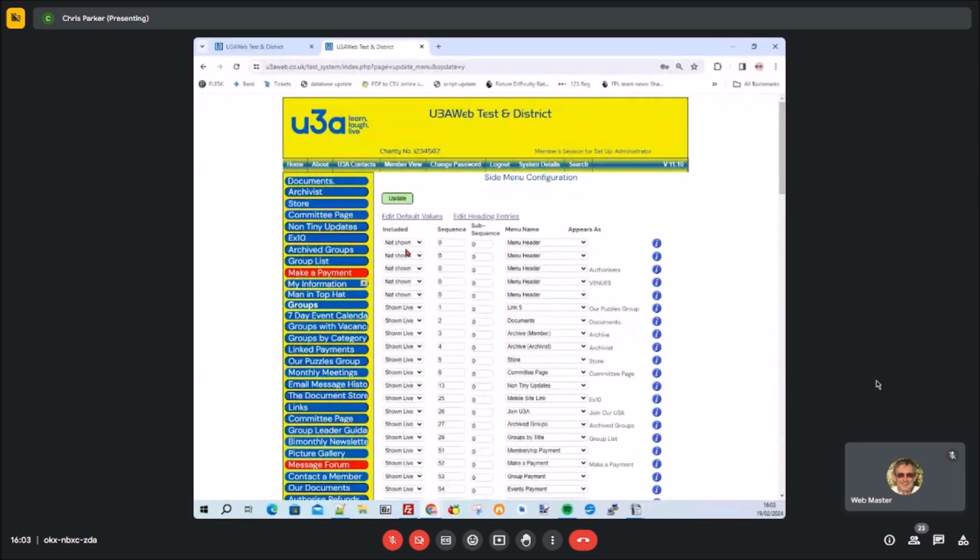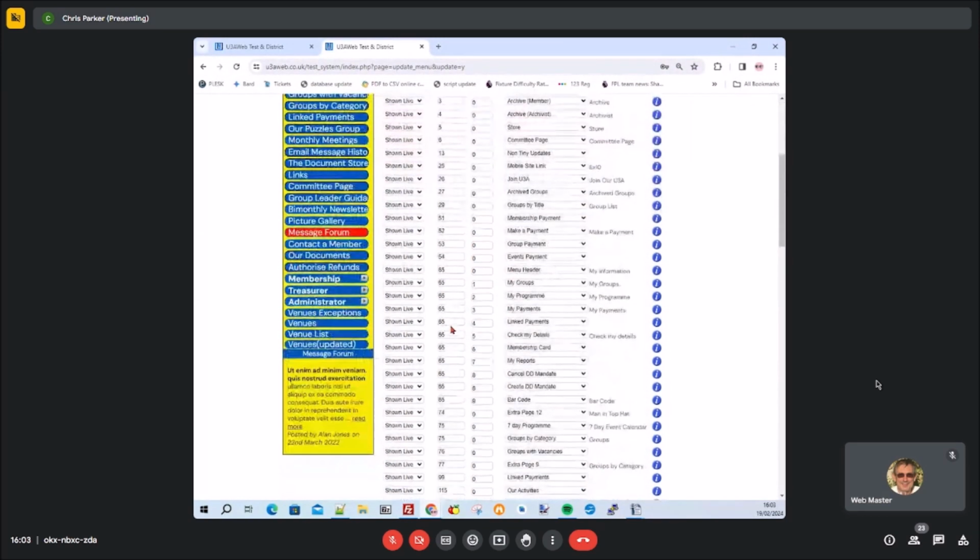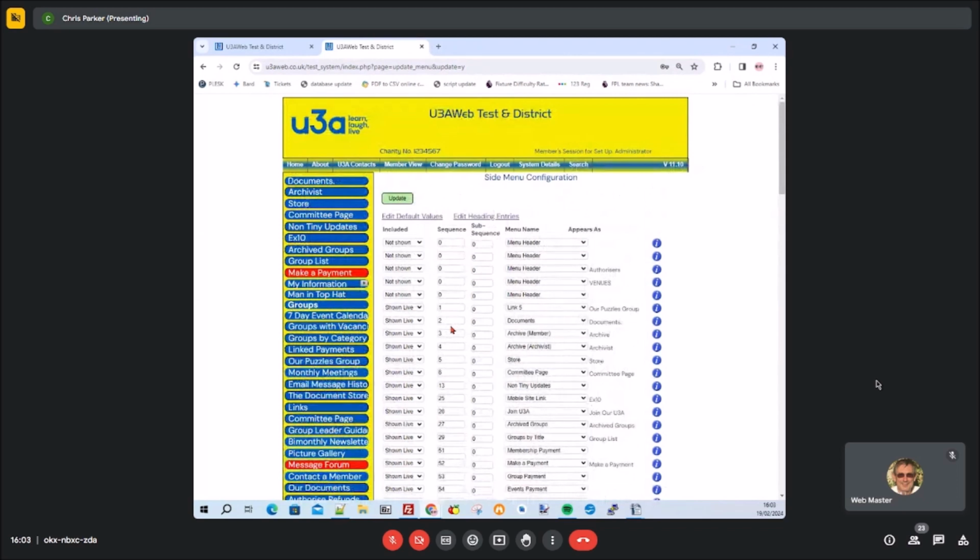I think it's always worthwhile, if you're not using any of the ones shown as not shown, to change their sequence number to 0, because then they'll all be at the top and they'll be there for when you want them. Otherwise, when you want one, you'll be scratching around halfway down trying to find a spare one. So it's worthwhile just changing it to 0 and updating it. And all the ones with 0 will be shown at the top.